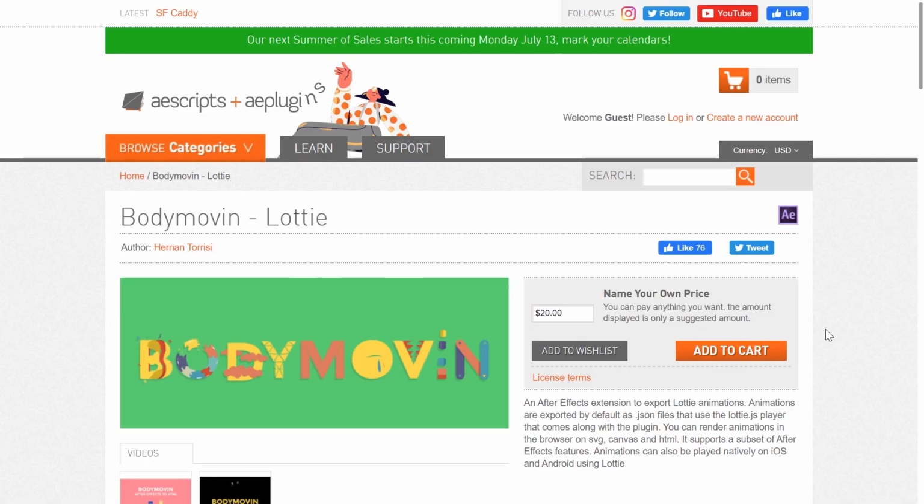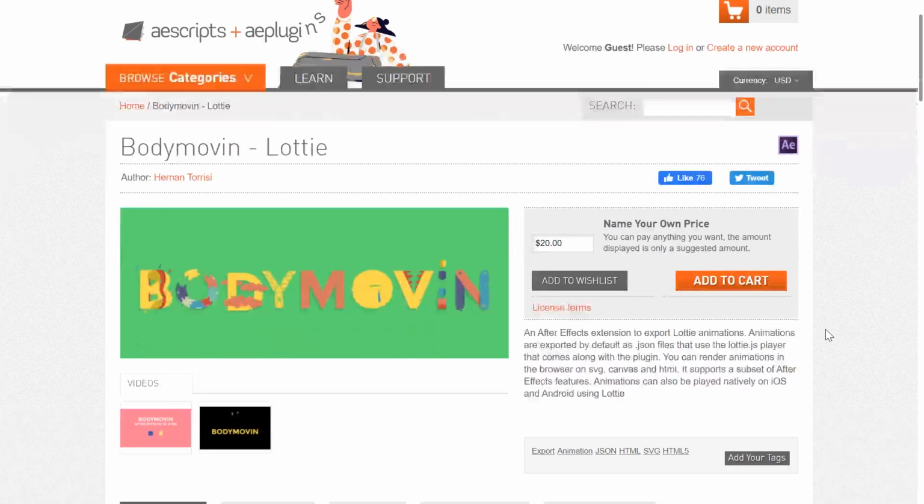So, to be able to export the animation in the JSON format from After Effects, you'll need a plugin which is called Bodymovin. You don't have to pay anything for it if you don't want to, because it's name your own price, which means you can donate to the author of the plugin, but you don't have to, which means it can be downloaded from the website for free. The link to this page will be in the description down below, and you will only need to create an account on the website and you'll be able to download the plugin right away without any payments.